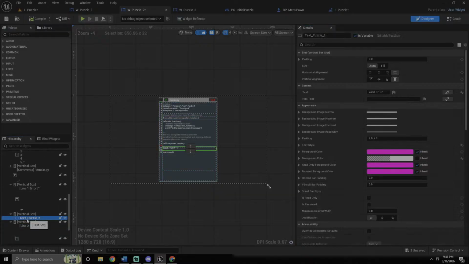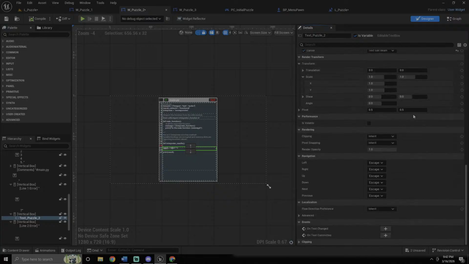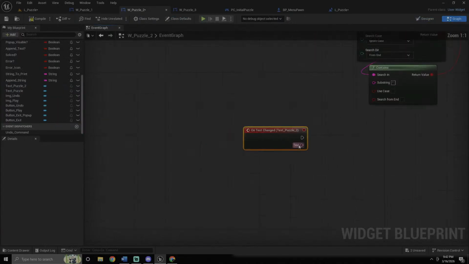Go text puzzle 2, yes. And then link. How did I do that? Ah, here it is. Text changed. There we go.